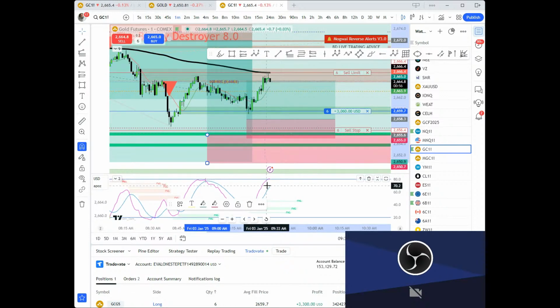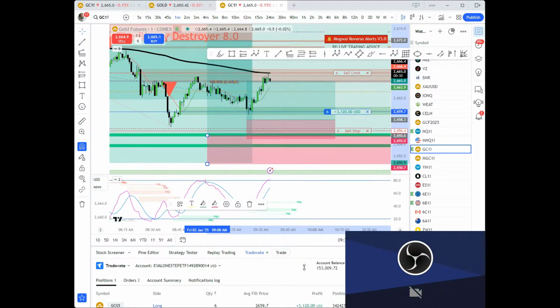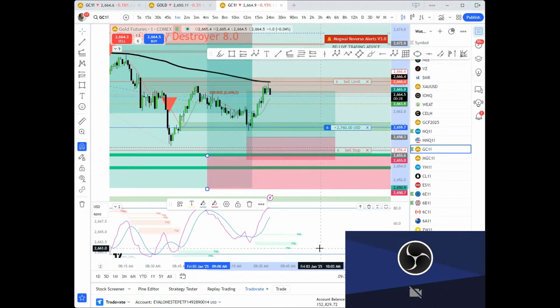I like to use the MACD. It just gives me a visual. Once this starts to cross over, then I know we're definitely going to head the other way. Right now, you can see it's still open. So you've got your MACD lines and your signal line. It tells me we still have a possibility of hitting this take profit before we retrace all the way down. So we'll see. We'll hold on to it.